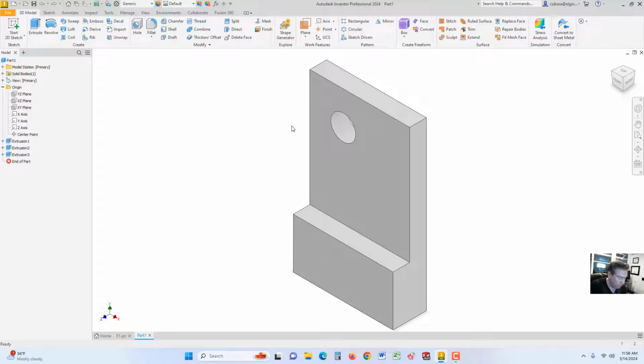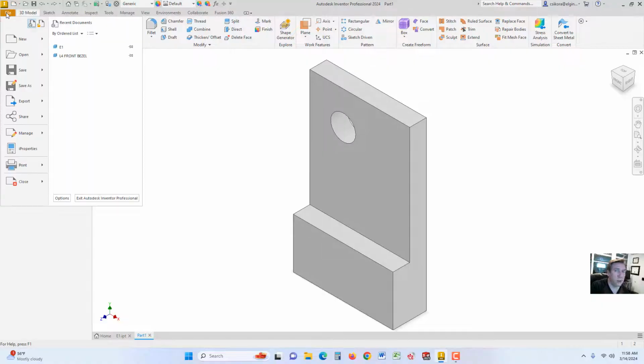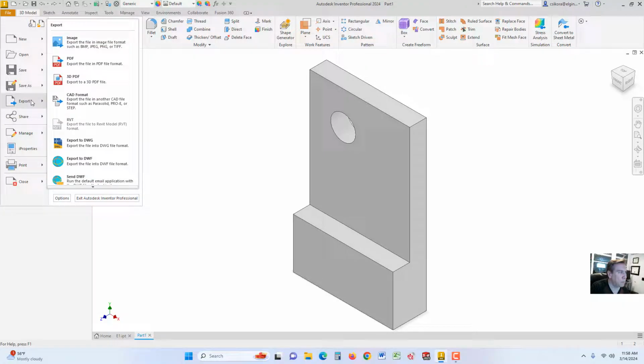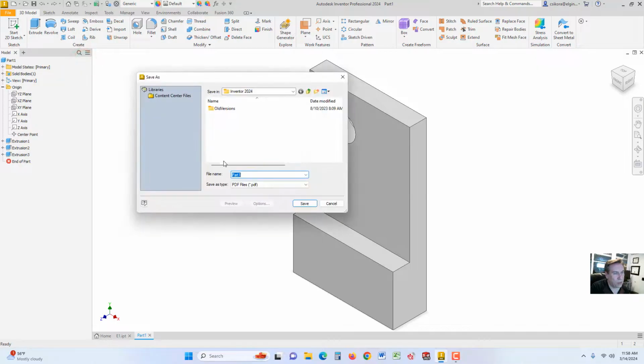the engineering side, you could just go ahead, do what I'm about to do right now and save this as a PDF. So you could submit it to me in D2L. Those of you taking my class, you go over here to export, and you'll see PDF. Now there's a 3D PDF, but I don't like that. I don't use that yet. Just go to PDF, and you'll go ahead and set it up, locate where you want to drop it, and then go ahead and you'll name it capital E1, and I would hit spacebar and go INV.